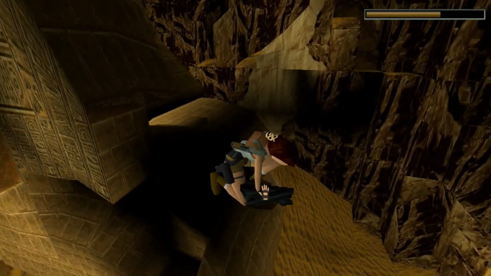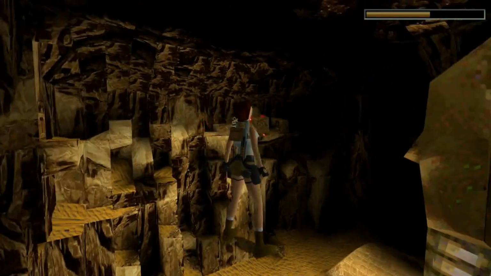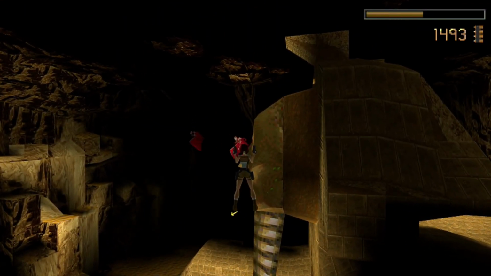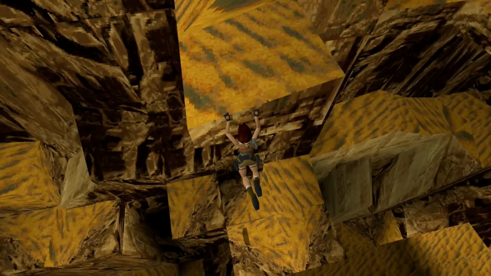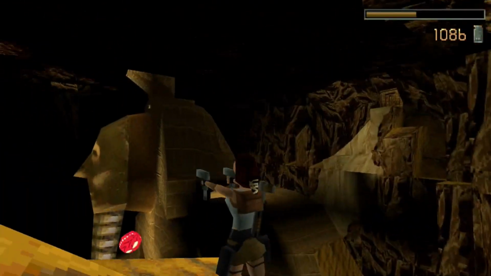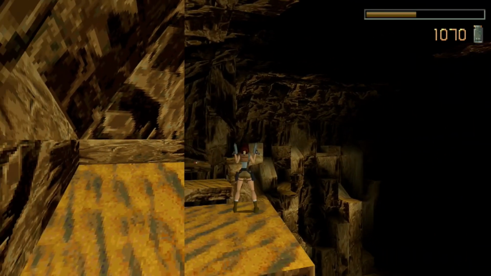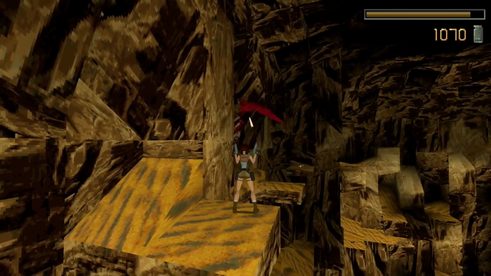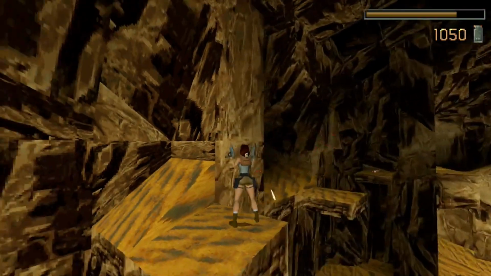There we go, there's the Uzis. Oh, we are in trouble here. Yeah, we are in deep trouble right now. I need to defend myself quickly. Oops. Let's just heal up a second. Yeah, be prepared for a quick fight as well once you pick the Uzis up, because once you land on that ledge to get the Uzis, you are going to attract these flyers.